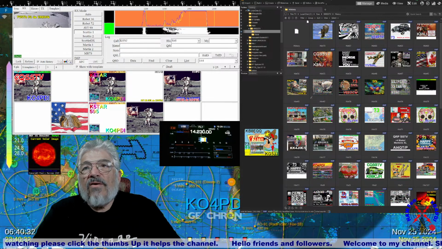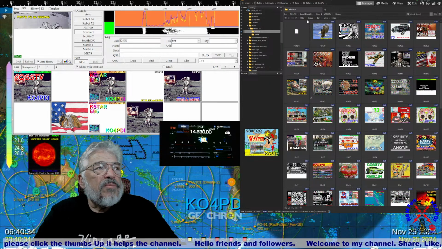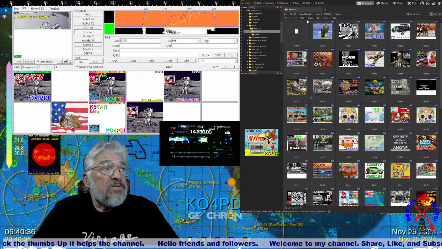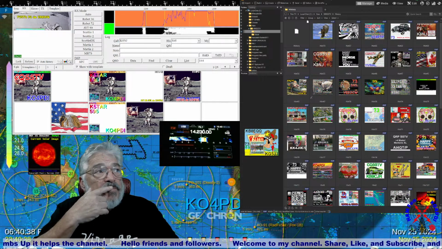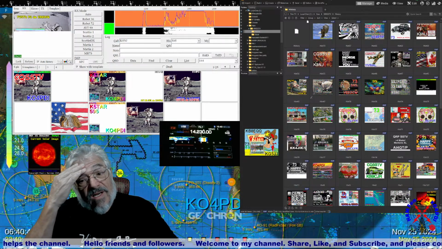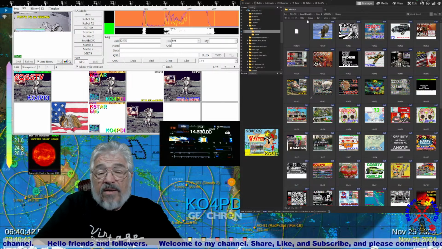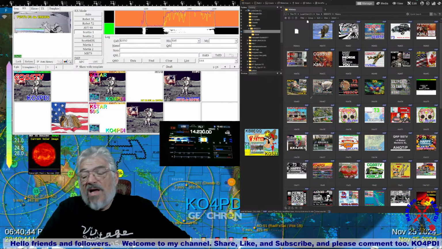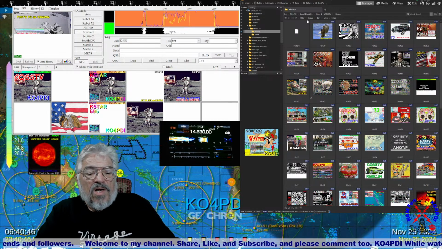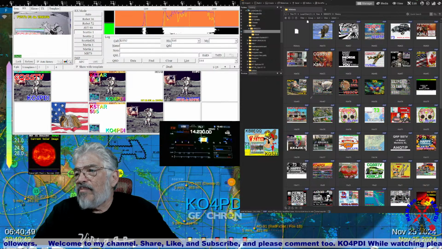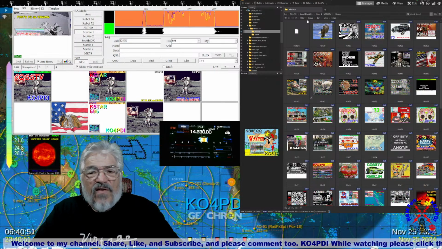Now notice this guy sent a black and white image with colored text, which is cool. It takes less bandwidth and less time to transmit a black and white image as opposed to a color image. Mine, I did what's called halftone, so it cut down the amount of colors in my image by half.